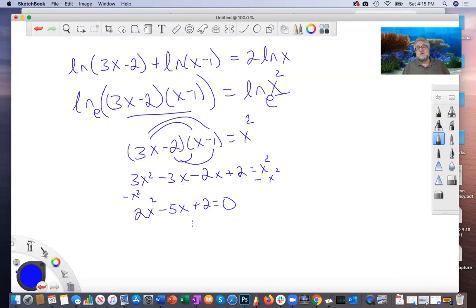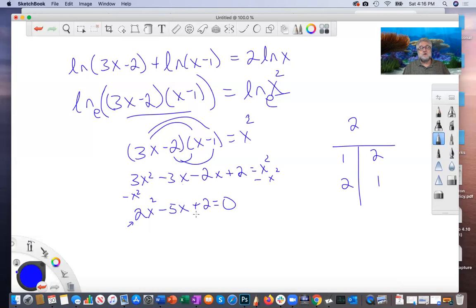Okay, we can do the quadratic equation. I don't like it because there's lots of chances for negative sign errors. We can complete the square. I don't enjoy completing the square when there's a 2 here, so let's factor. So I want to get a 2. And what are the factors of 2? Well, 1 and 2, or 2 and 1, right?